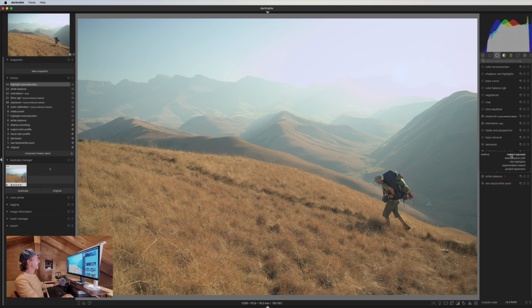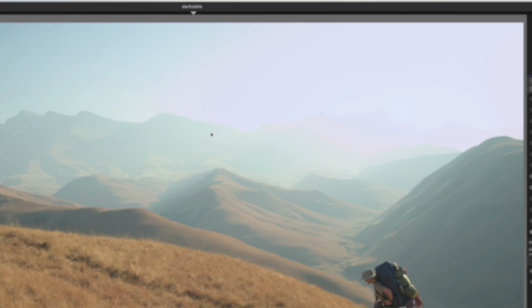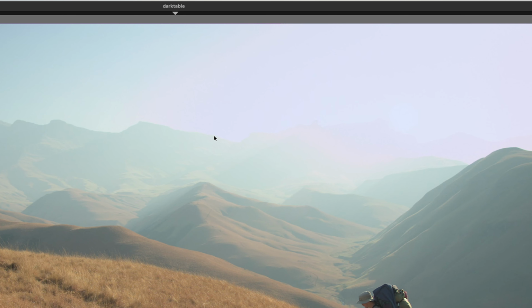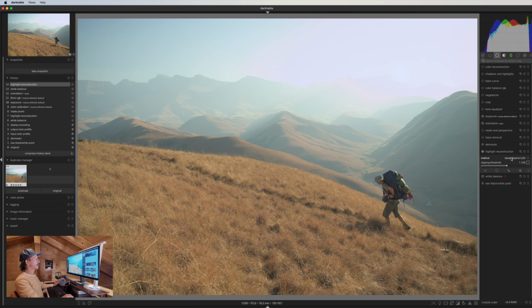Just going to quickly switch it back to inpaint opposed. If you look at this little region here, it's looking very hot, very blown out with my currently selected options. So I'm going to go back to inpaint opposed, which actually looks much better there. And if you drag up the clipping threshold, it's starting to get a little bit better, and that degraded spot there disappears. So just like that, it's gone. So I think we're going to leave it like that.